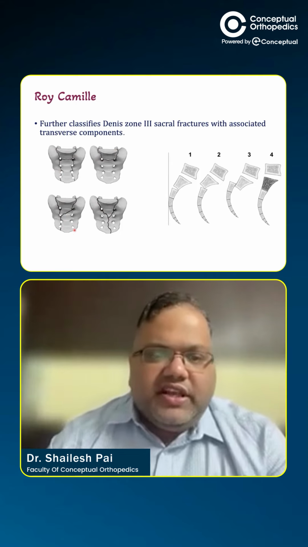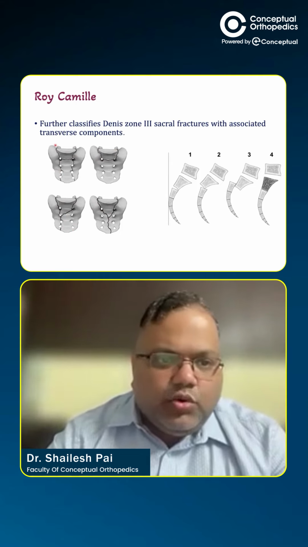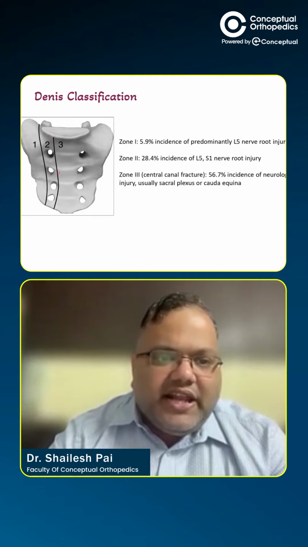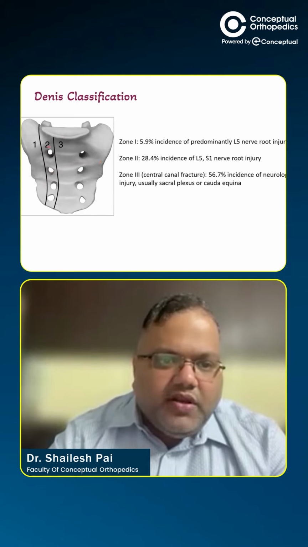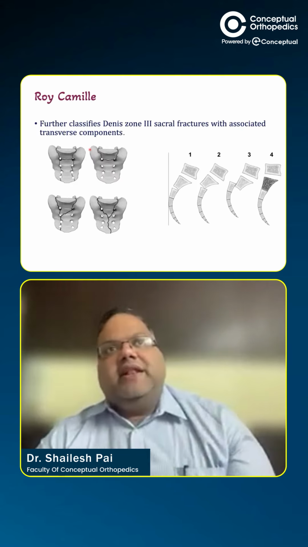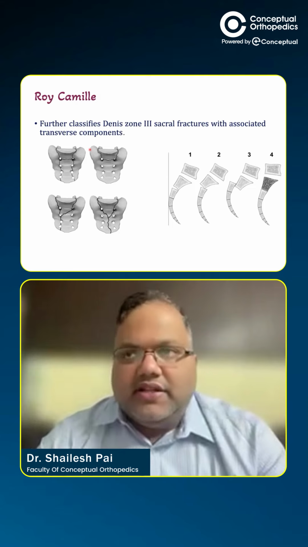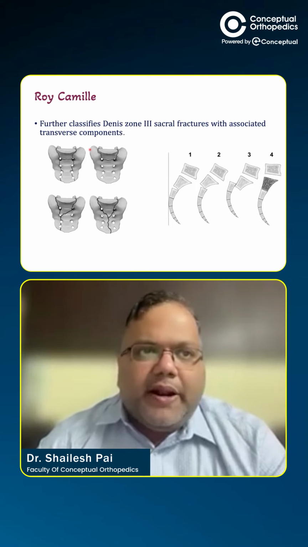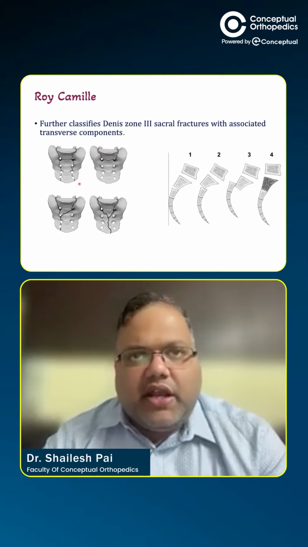Now, in many of the sacral fractures, it is not that the fracture is only one, like how the Dennis classification tells us, right? So the fracture line can have multiple orientations, like a vertical line along with a transverse line, or a vertical line with an oblique line going to the opposite side. So all those happen, and that just adds on to the instability, and hence this morphological classification where you talk of how the pattern is: U, H, Y, T, lambda.